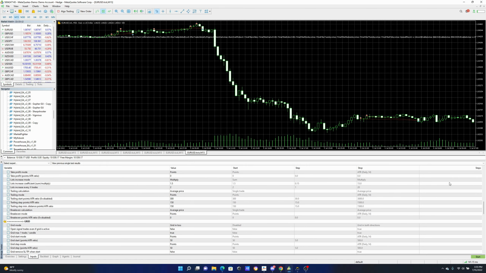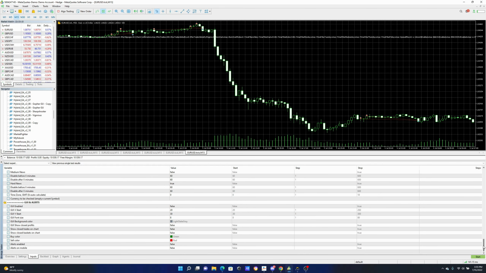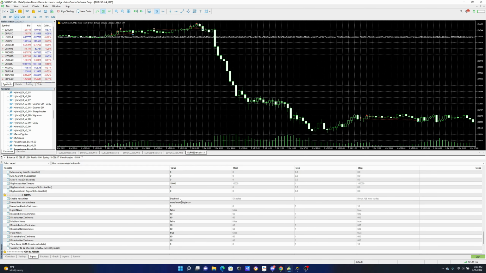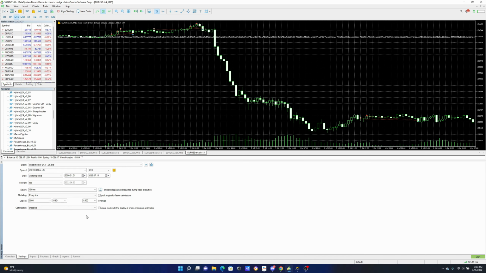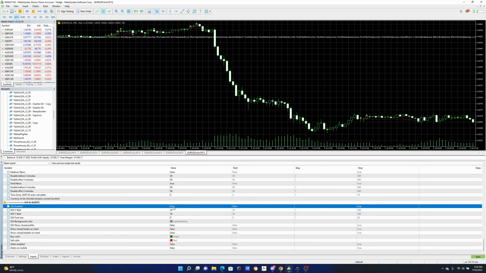So when it comes to algorithms and doing testing, if you want to go through the EA settings, you want to disable or click on DigUI and make it false. And everything else that's visual on chart, make it false, because the test will run faster. The backtest will run faster if you do that. If you keep these true, it will run, but it will just take longer.